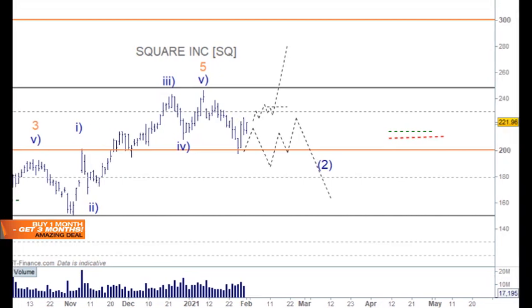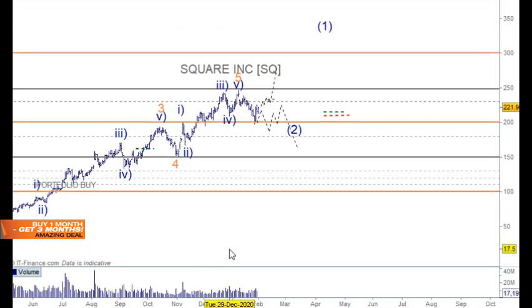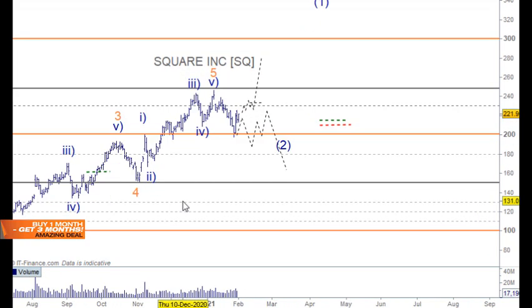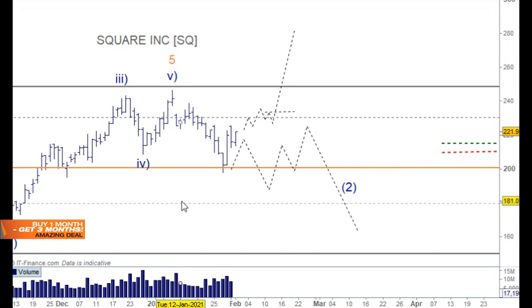Okay, now next one is Square. As you know, with Square, I'd counted all the way up through here. Wave 1 here is a little bit small. That's a bit disconcerting. So this move down through here so far, I'd have to count it as an A wave, a B wave, and a C wave. Now, I thought that we may have a wave 4 and a wave 5 coming down, because we never know. I always wait for the first leg to come down. I always wait to see if it's going to be in 3 waves or 5 waves, and then I make my decision. So in this case, we've talked about it before here on the 230.